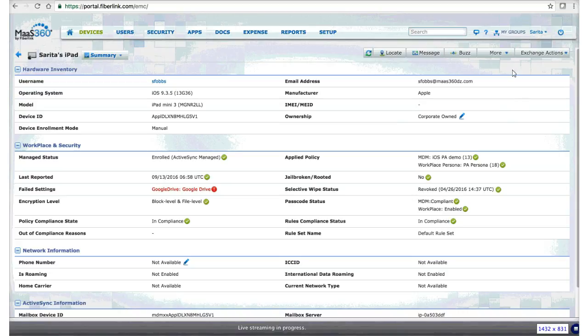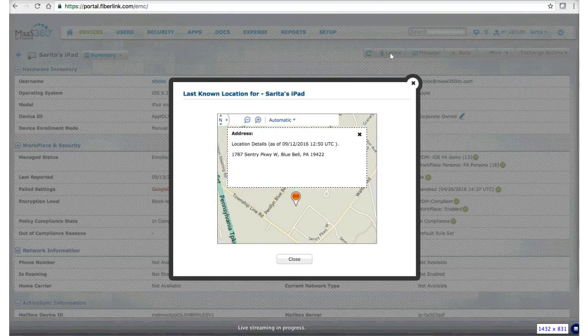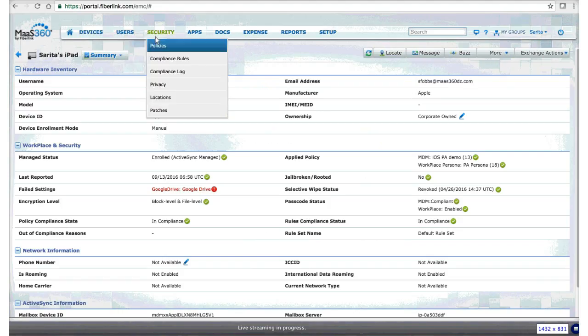But over here on my right-hand side, you'll see the More tab, which will allow you to take actions like locating the device over here. We do offer privacy settings, so as an admin, if it's your corporate device, you certainly can track the device down via the portal. But underneath our privacy settings under security, you do have the capability of setting up a feature where you as the admin can say for those personally owned devices, we do not want to track them down via the portal. Within the same environment, you'll still have the capability of tracking down your corporate devices.